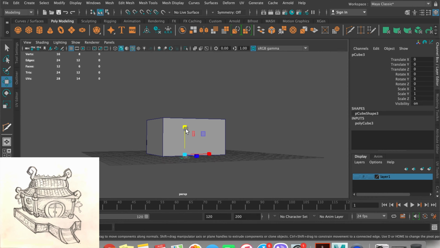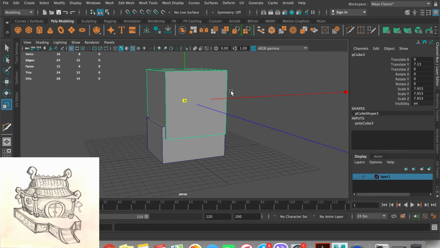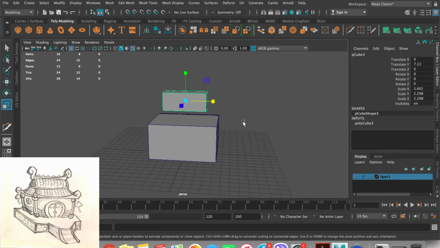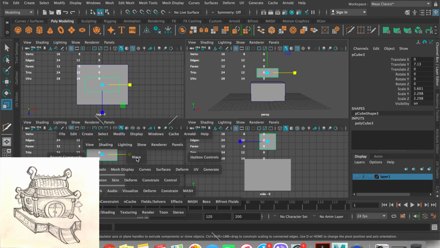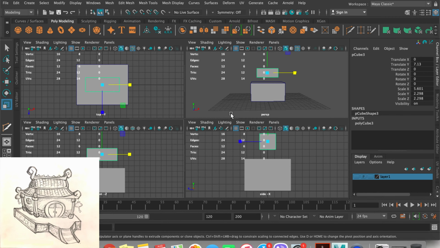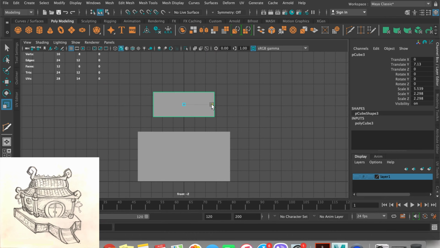I have created another cube for the roof. Again, scaling it to an appropriate size. I want this to be the top part of the roof. By the way, to change the viewport in your scene, you can press the space bar. It's going to show you all 4 viewports, and you drag your mouse over the viewport that you want to go to and press the space bar again, and here you go.